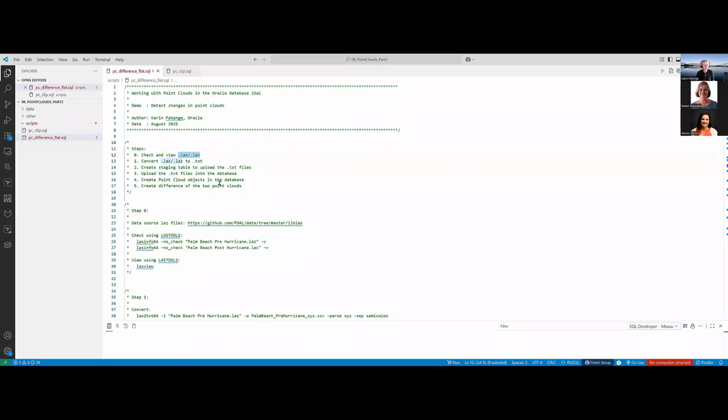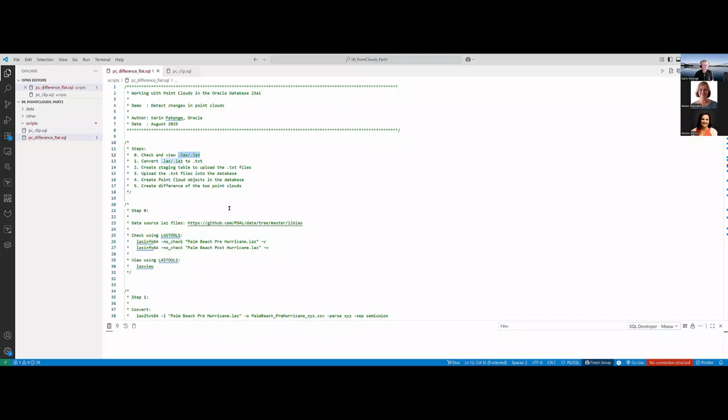Then we're going to use the LAStools to convert the LAS files to text, extracting the information I'm interested in, and loading those later on into the Oracle database, first into a staging area. For the load I use SQL, so you can see different tools to work with. The next thing is that from the staging table, we use the data to create the point cloud objects in the database, and then calculate the difference between two different point clouds.